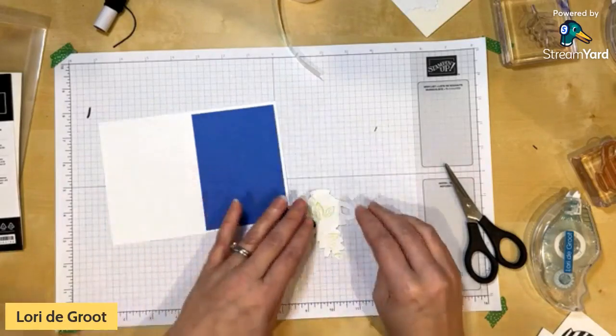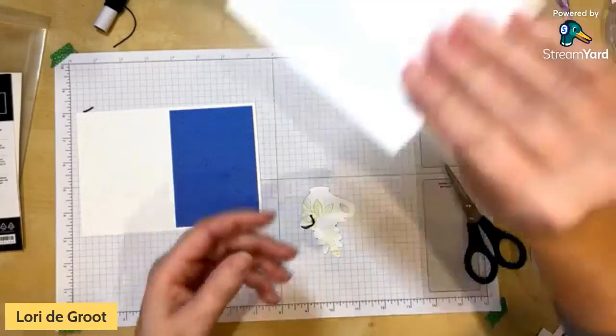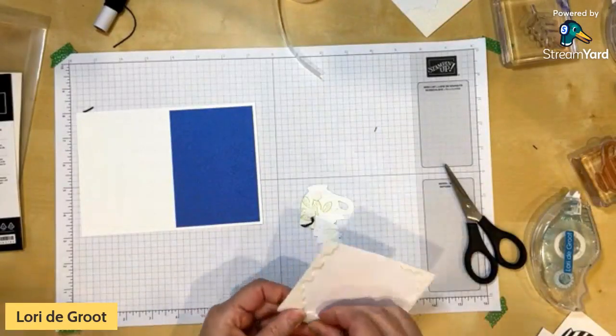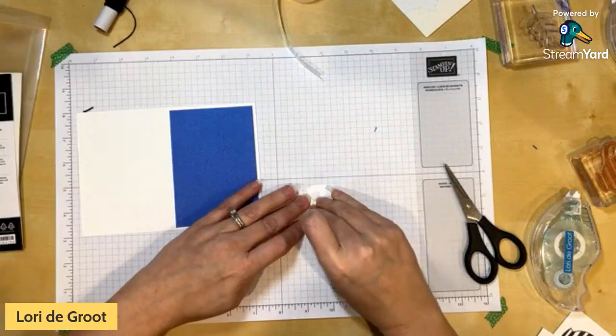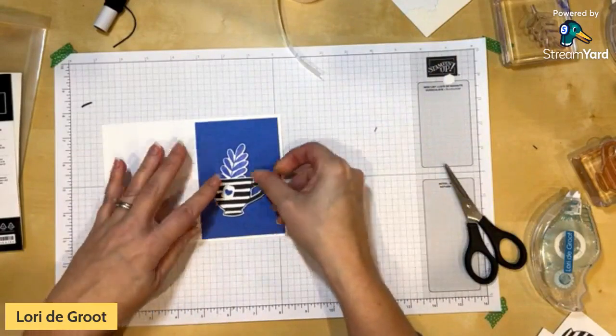So cute. And then we're going to put this on dimensionals. Looks like I've got paper that I've had stamped on the background. Didn't notice that. It's all good. I'm just going to put dimensionals on the teacup. And we'll put that on there.